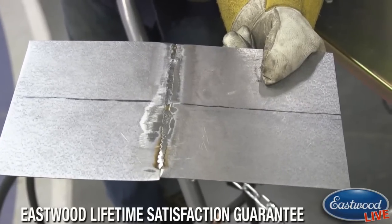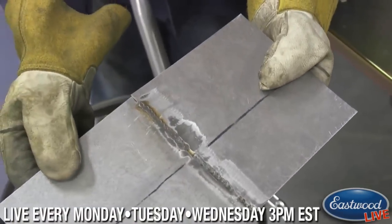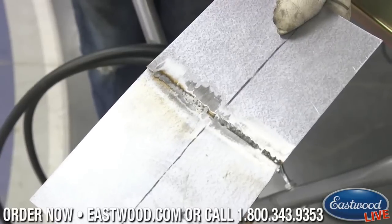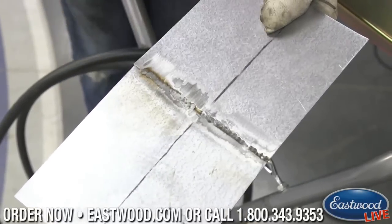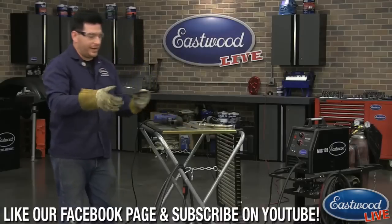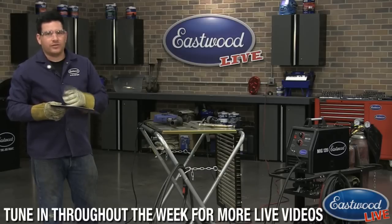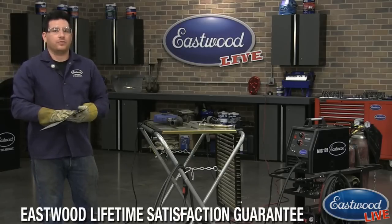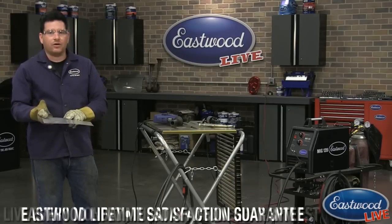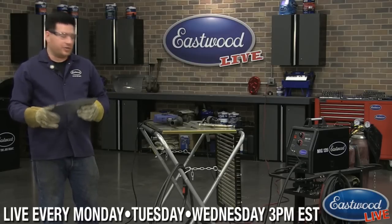That's something you definitely do not want to do, especially when doing something like a quarter panel that's going to see a lot of vibration. You can see the area on the beveled side where it's touching on either side but has just a small valley down the center. You could add just a little more weld to fill it, or if you're doing filler work you could put a skim coat of filler over there — which you're probably going to do anyway — blend it all out and there's no problem with the strength of the panel. Whereas on the non-beveled side, we're grinding off probably 60 to 70 percent of the weld and hoping a fraction of that weld will hold the panel over time, which is a lot of times where they fail.